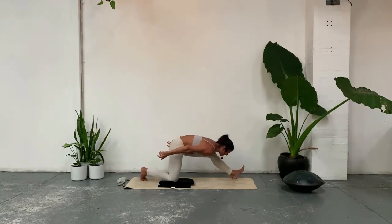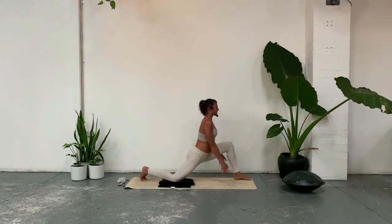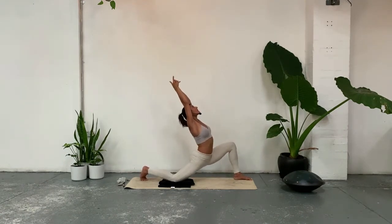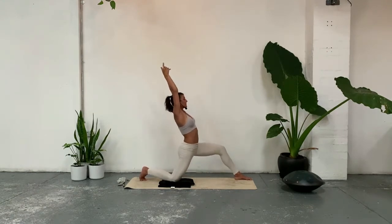Second round, inhale, slowly bend into the left knee, reach the arms coming all the way up. Again, finding your depth. Shifting your gaze. Good. From here, take an inhale, straighten through your left leg.